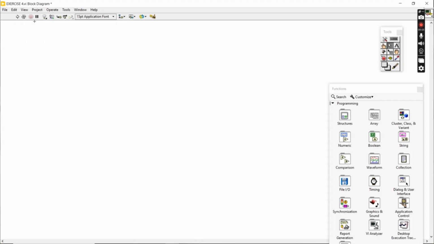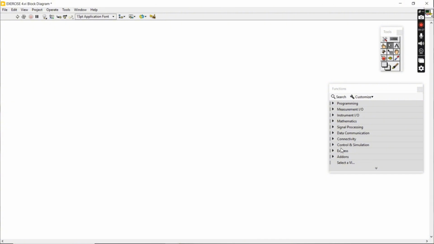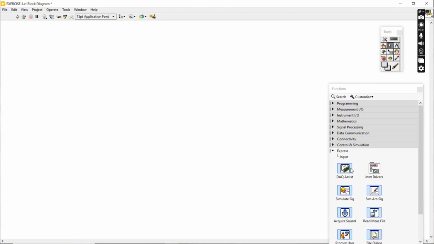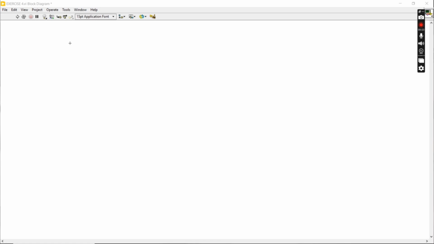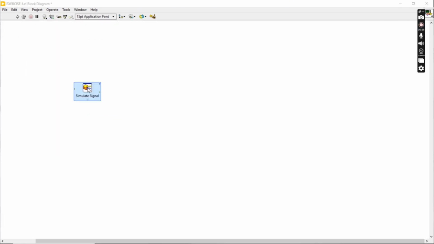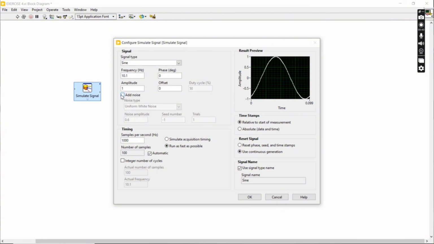For the overview of the task in exercise 4, the purpose is to generate a report that includes signal data and spectral analysis results. Step by step, we place the Simulate Signal Express VI to create a waveform.